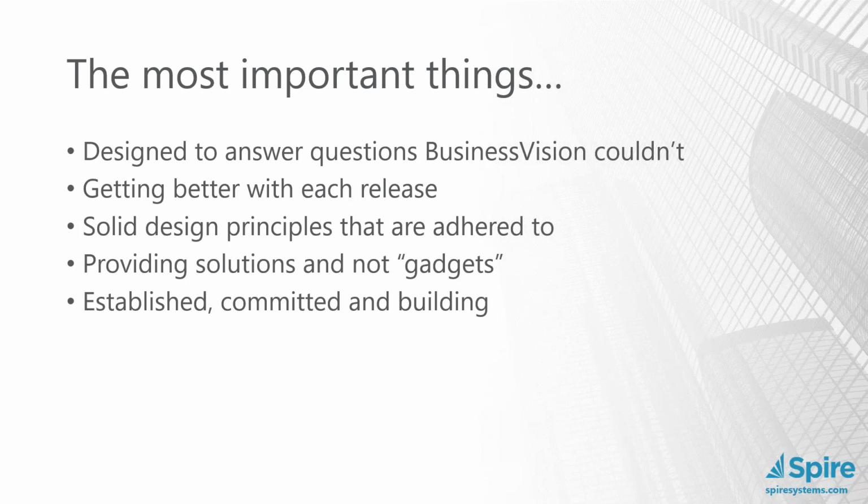The goal here, as I say, is to build a better mousetrap. That means what can we give you that will make it easier for you to run your business, surface information more quickly, make order processing faster, those kinds of things. We design based on principles that are really adhered to pretty closely, and that's both to your advantage because it means that we can develop software more quickly, but it's also to our advantage in that there's a consistency in how things work.